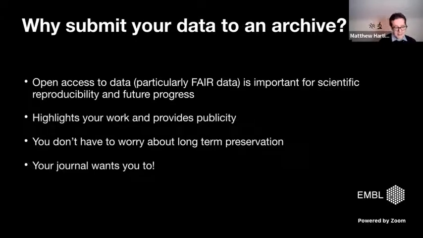And the final reason, which is perhaps more of a push reason than a pull reason, is that increasingly journals and also funders will wish, and perhaps more strongly than wish, will mandate that you submit your image data and publish your image data alongside your manuscript.